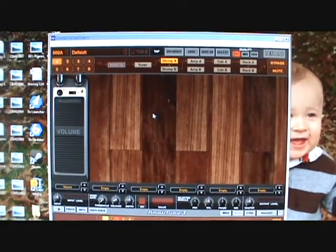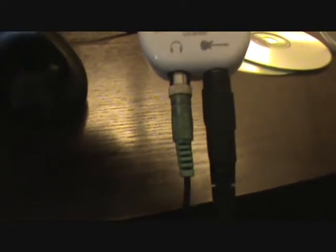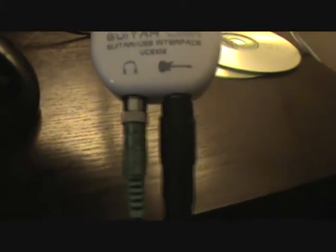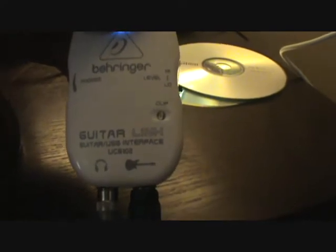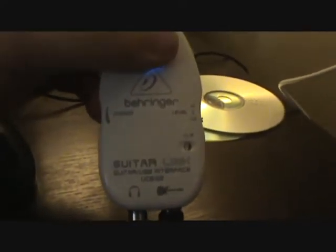You have to buy a special interface — I've got that over here. That's a Behringer Guitar Link. Basically it's a USB device that plugs into your USB port. Your guitar cable goes in one side, and you can put your headphones in there, but I actually plug my guitar speakers into it. There's a level for the output and low and high gain depending on whether you've got active pickups or a hotter pickup. It'll tell you when you're clipping, when your signal is too hot. You need to buy this to get the sound to be really great.